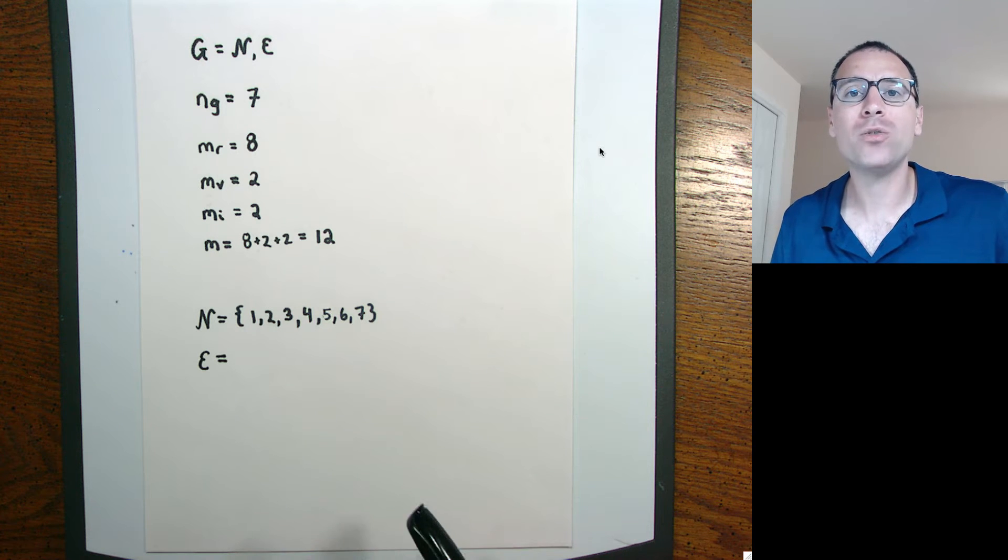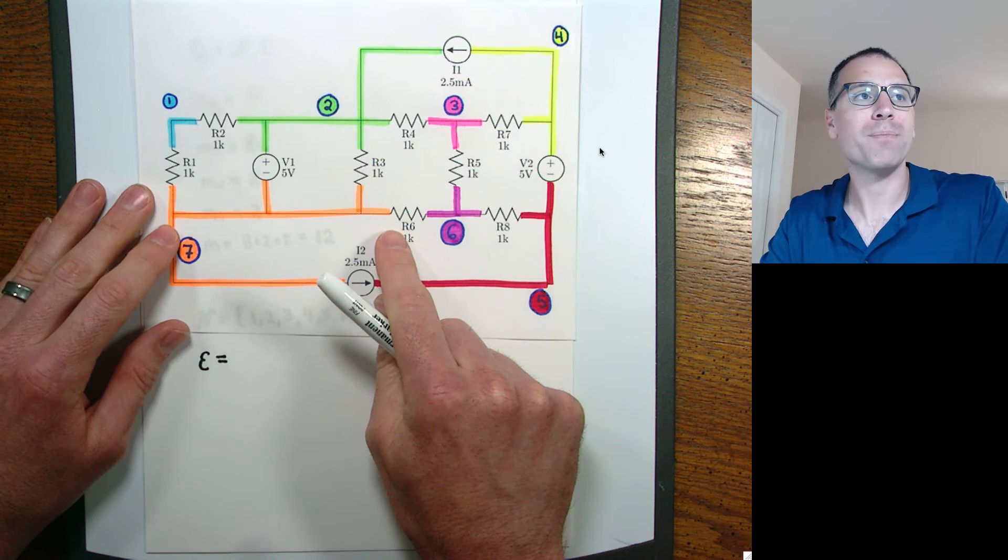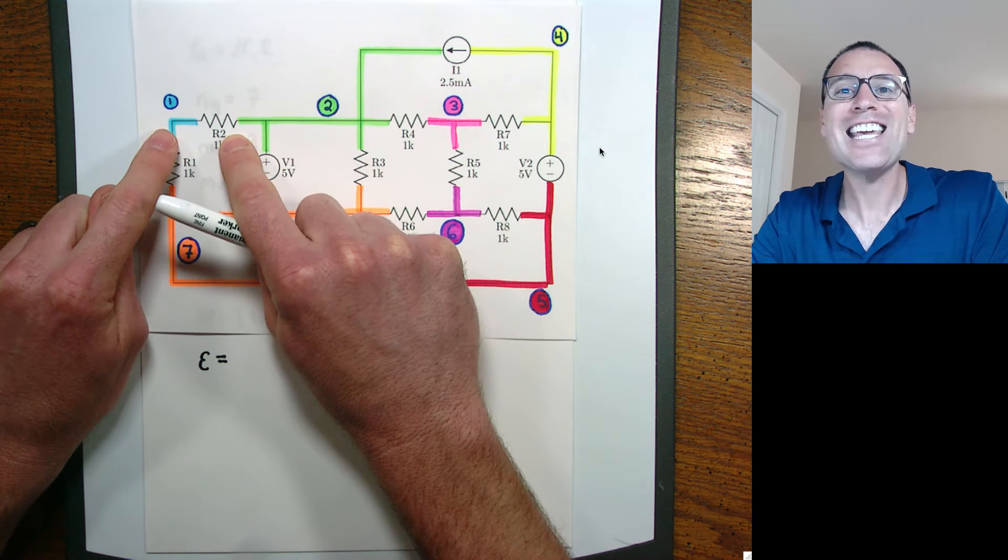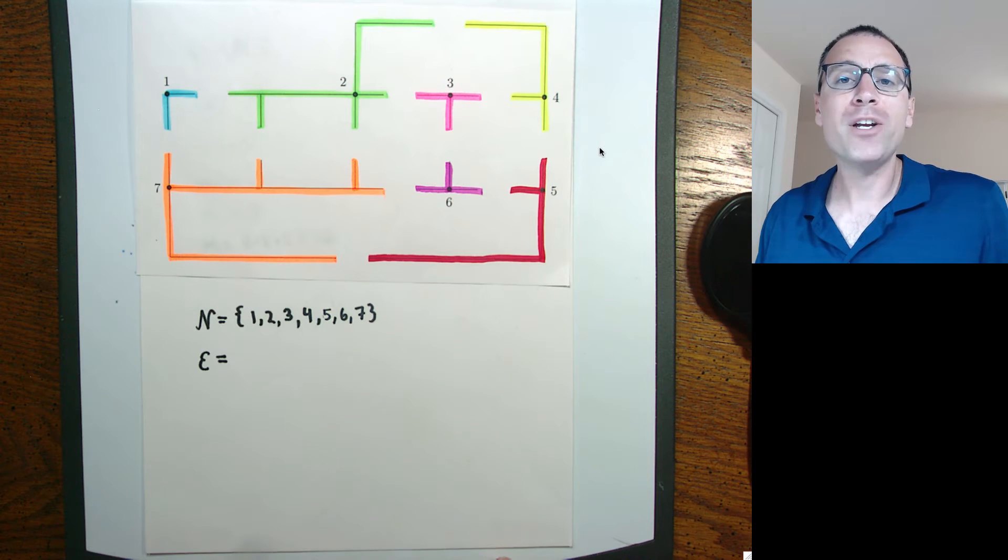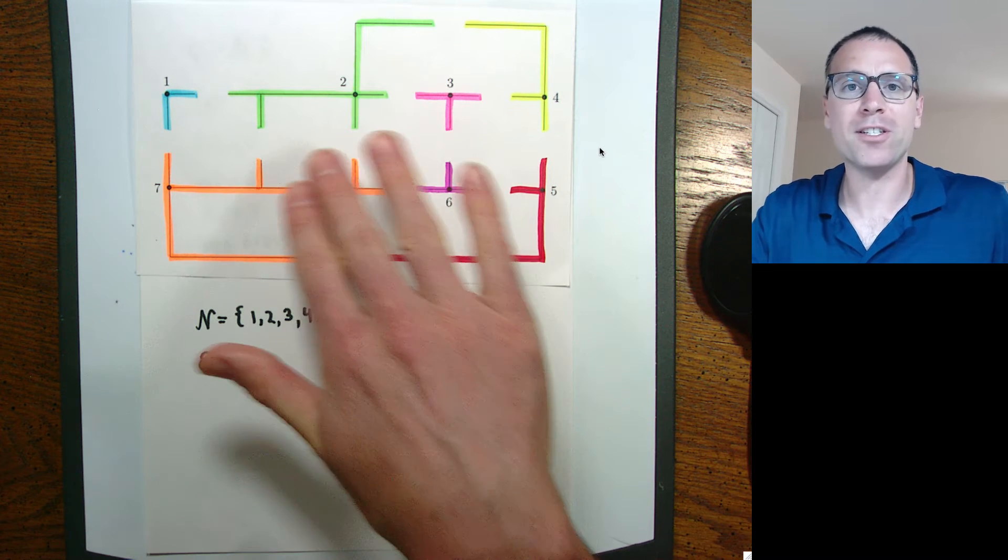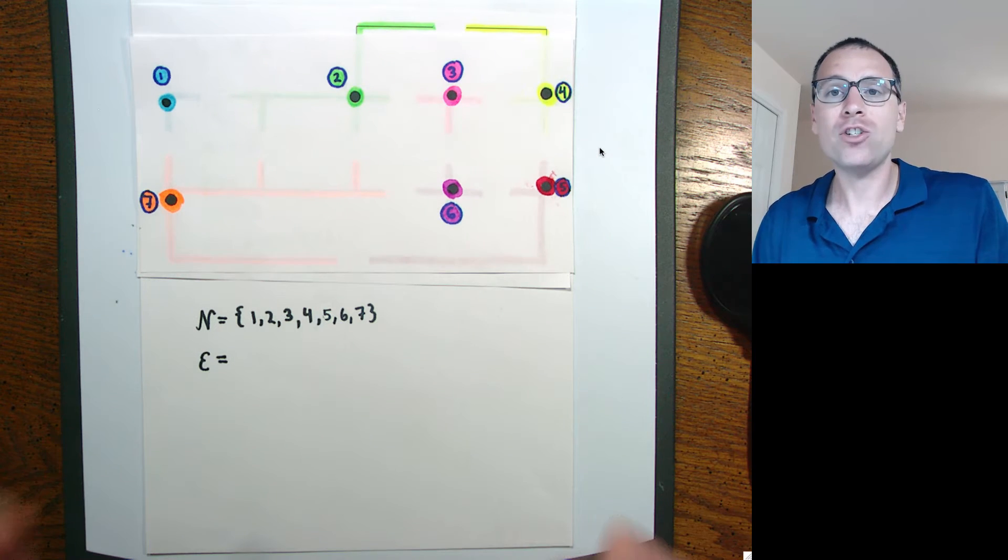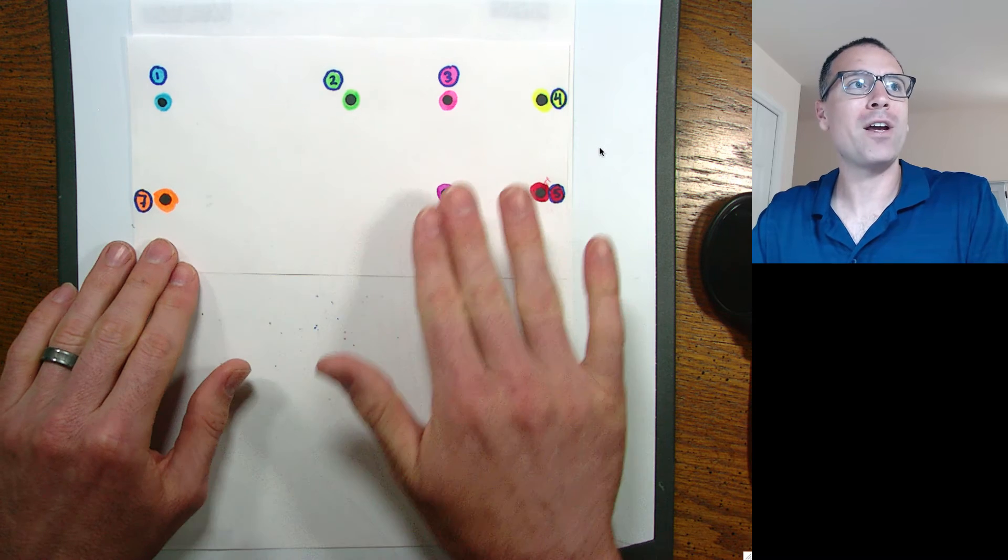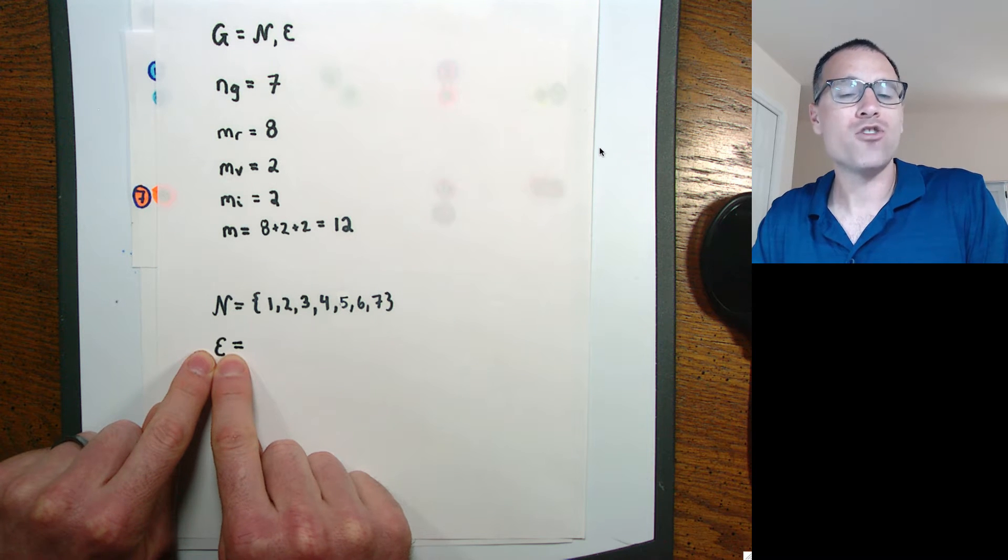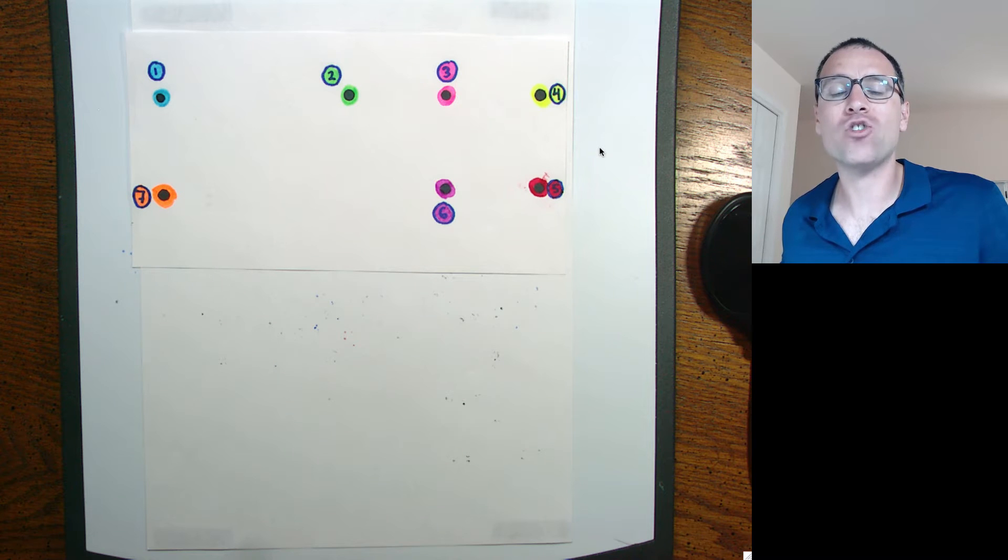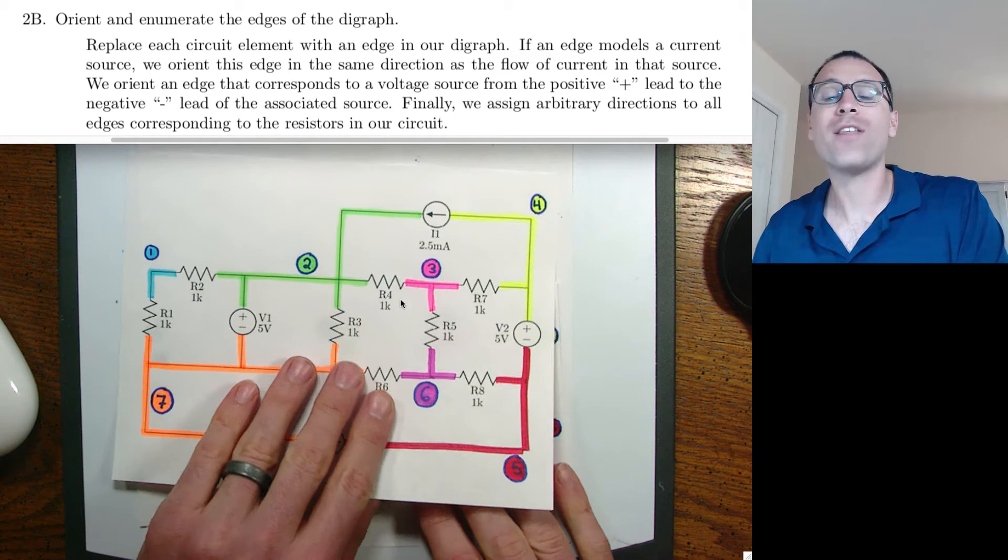And then in the set of edges, what we're going to do is determine connections between those nodes. Specifically, in a directed graph, when we connect two nodes, those connections, those edges, have direction. So the question that we're going to ask ourselves is, given this circuit, the nodes of the graph are going to be the nodes of the circuit. Each element of our circuit corresponds to a single edge in our graph, and then we're going to have to draw a direction for that element. Before we do that, let's just go ahead and erase all the elements. I'm going to literally just superimpose a set of nodes, which is going to come into play when we define the directed graph. So now all of a sudden, I'm left with just the nodes of my graph that came from the nodes of the circuit.